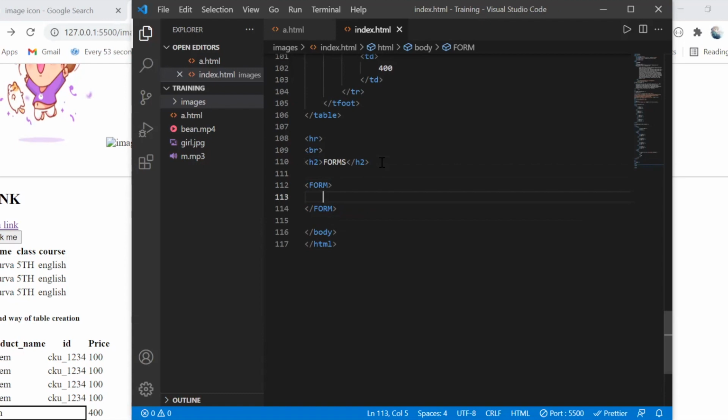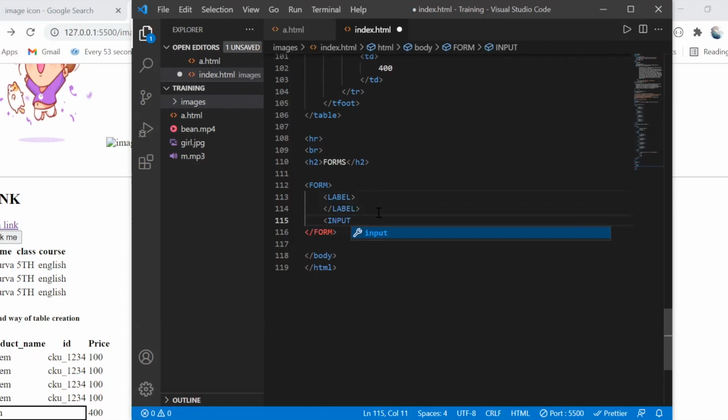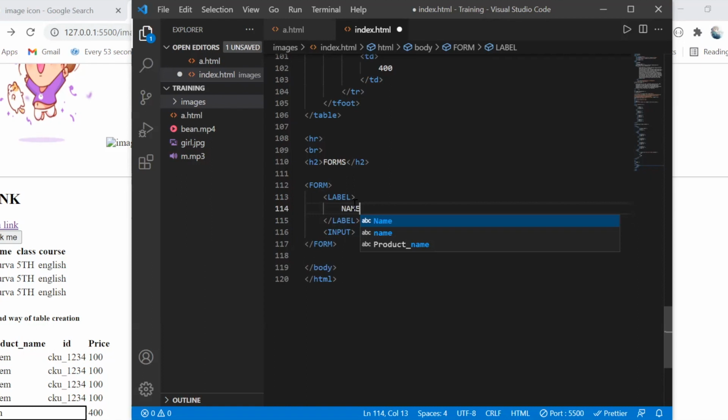Now inside the form, we generally use two kinds of tags. The first tag will be the label tag, and the second one will be the input tag. The label is a container element, whereas the input is an empty element or empty tag. In the label, we provide the text which should be appearing on your form. Suppose I want to take the input for name from the user.